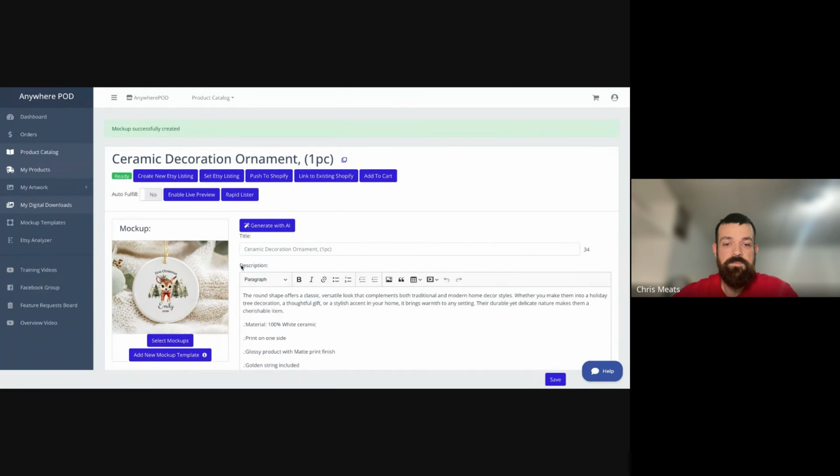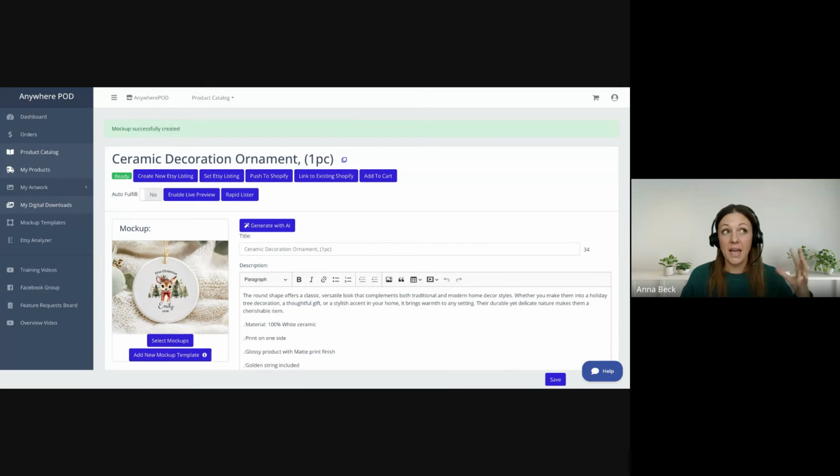Yeah, and this is really cool, guys, because if you do apparel, you can apply this mockup to work for the different colors and it will work. So there's a lot of flexibility here to make this truly automated. And if you're a gift giving store, you could set this up for mockups. You can set this up for the journals. You can set this up for the plaques, whatever. You do this once and it's all taken care of.